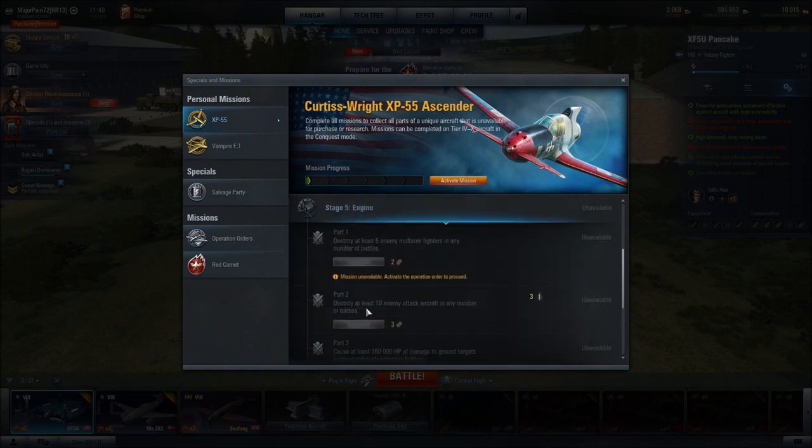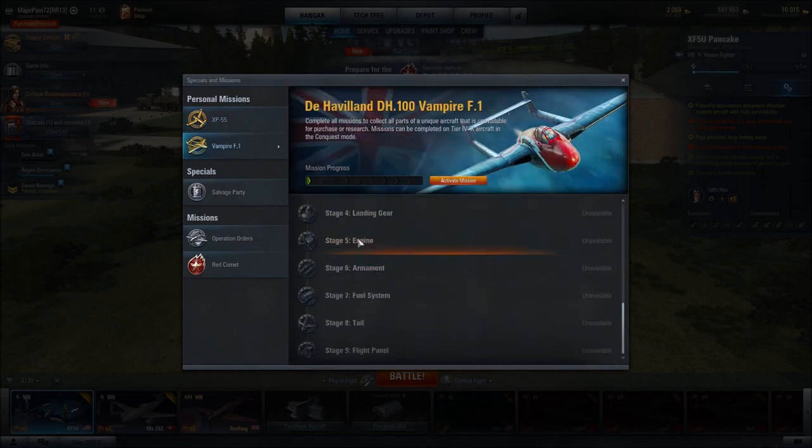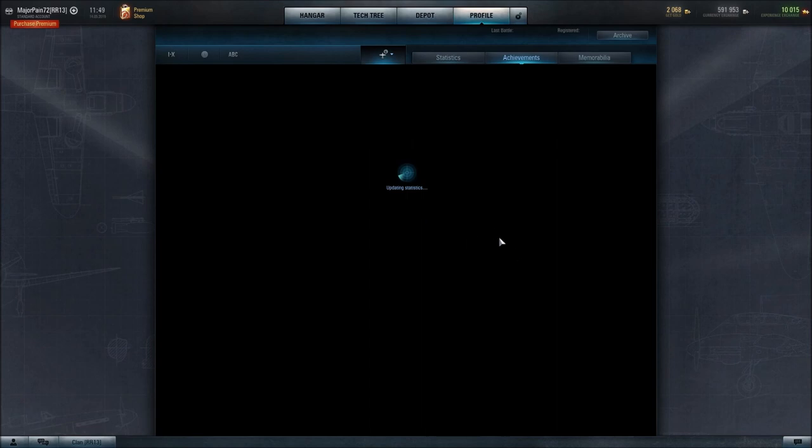Well, let's go back here. Wrong one again. Okay, so that's Avalanche. You have to do it twice. Not hard. The expert pilot. Oh, dang it. Gotta go back. Alright, so expert pilot is listed.